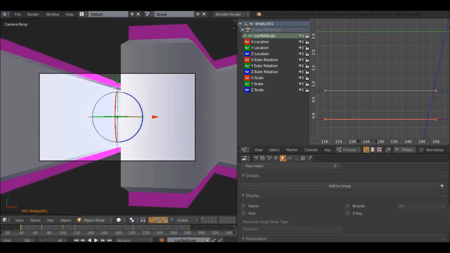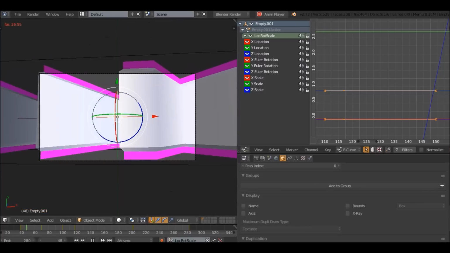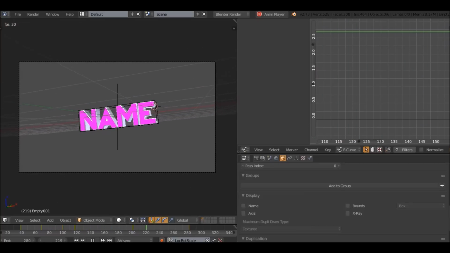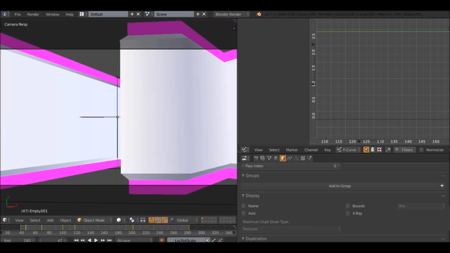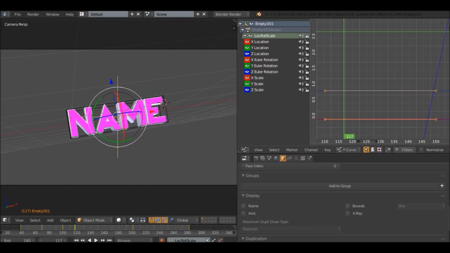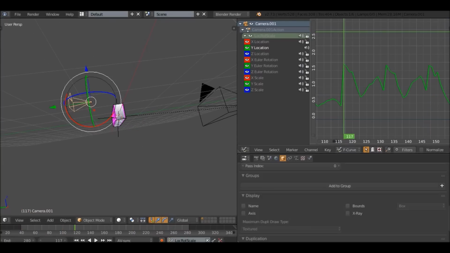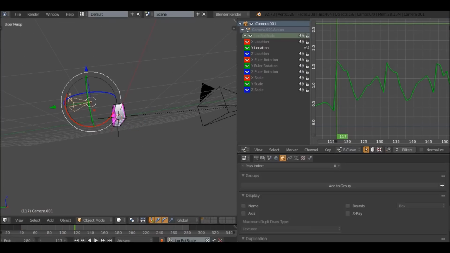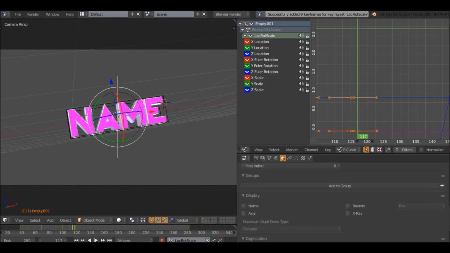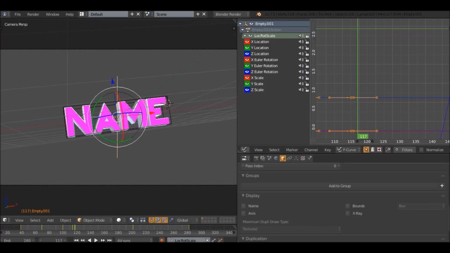So, now if we press 0 on our numpad to go back into this camera view, press Alt-A. Alright, so here is the beat, like at frame 117. You want to select this camera. As you can see, the beat's right at the very top. You want to select the plane axes. 1, 2, 3. Insert keyframe. Go press up on your numpad. And now you just want to scale in. There you go. And that's basically what we're going to do for each one.